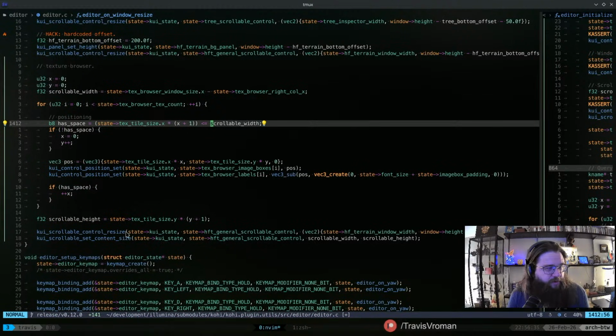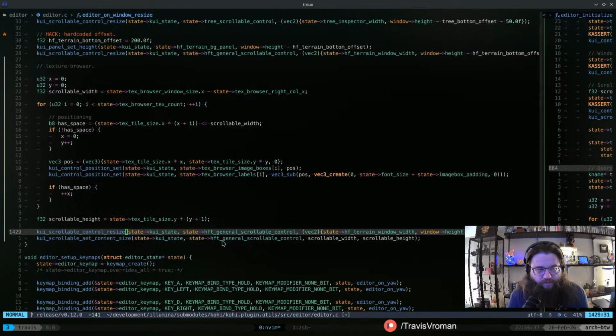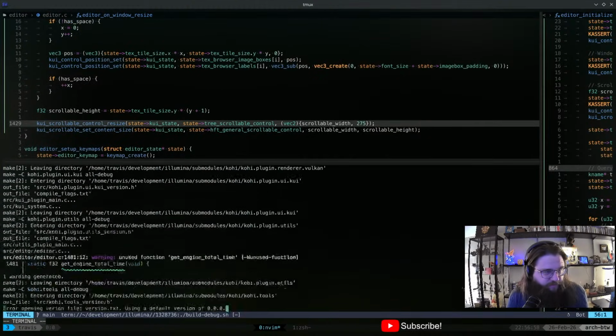Let's see. So I want that line to be replaced. All right, and scroll height resize. Okay. Let's actually just reset that. Let's set this to something just a bit different.